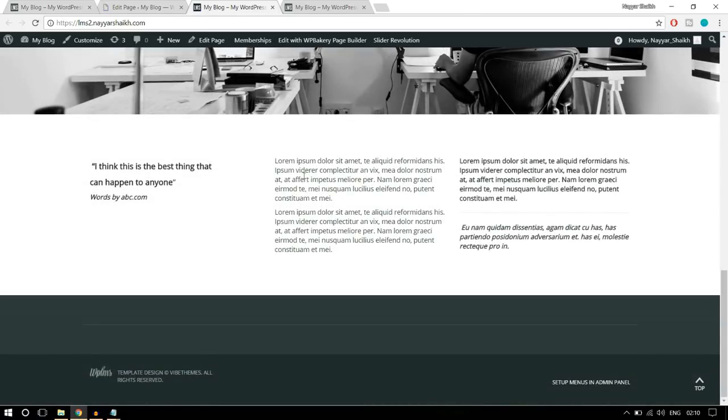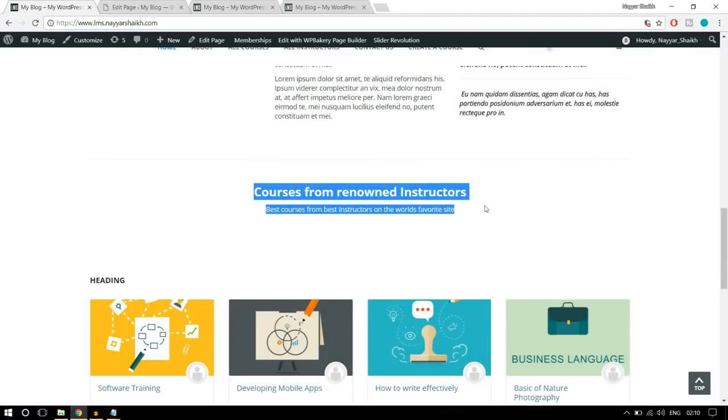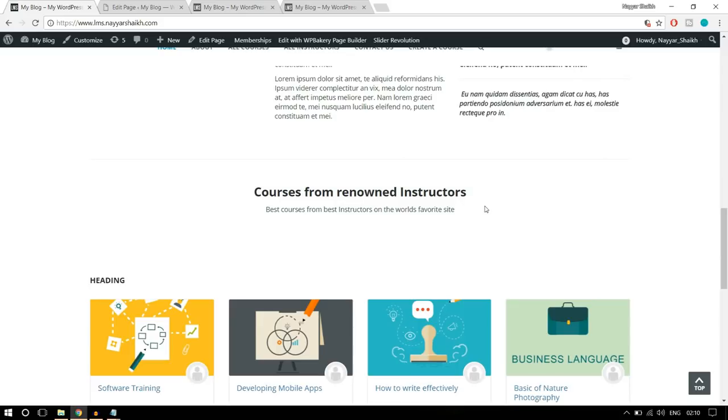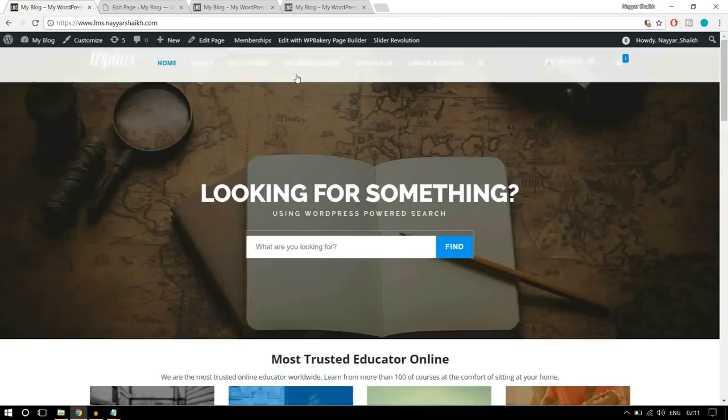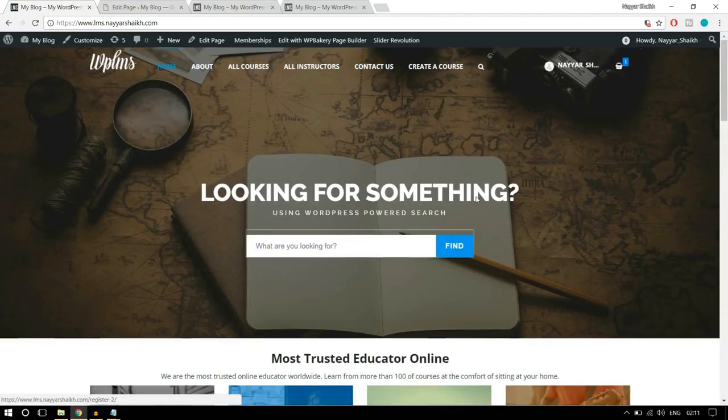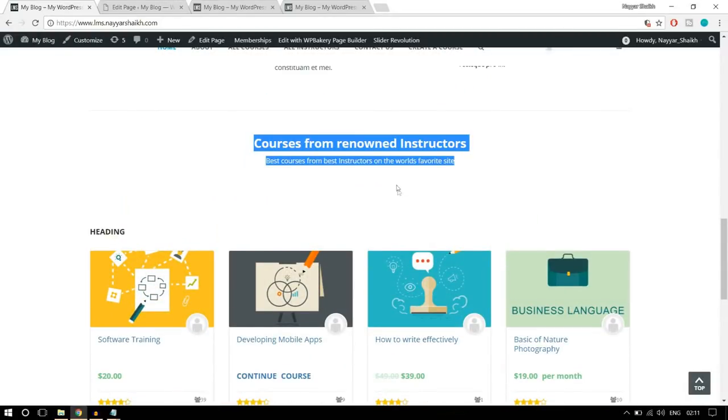Let's scroll down. So we have all the three columns and it is really looking nice. So it is working. Now it's time to add this text, and this time we will not use text block, we'll use something else. Or maybe this time also I'll use text block, but when we'll create about us and all these pages, I'll use something different. But now let's add text block. Okay, let's use the same thing.